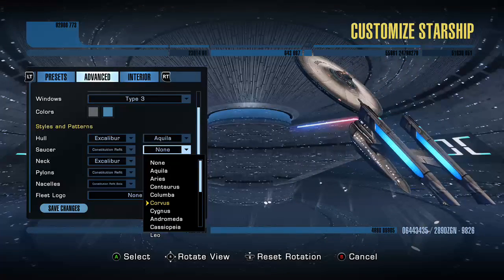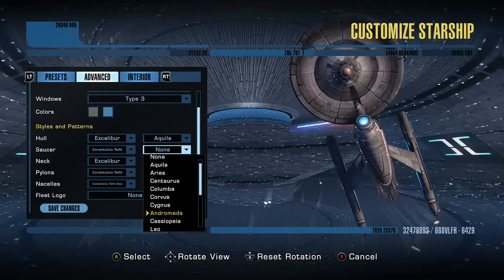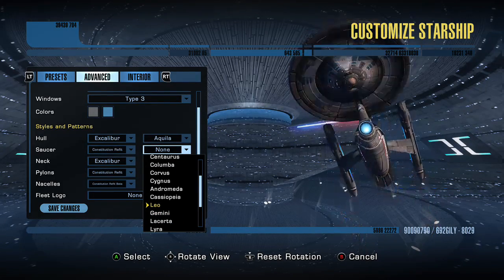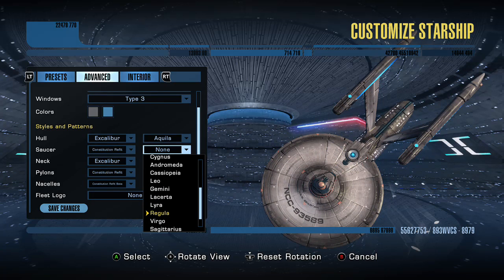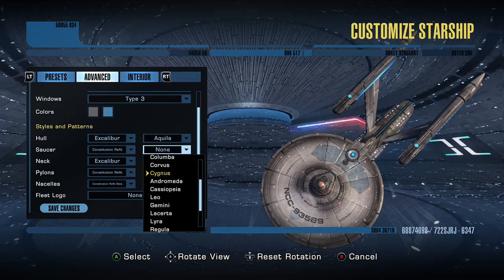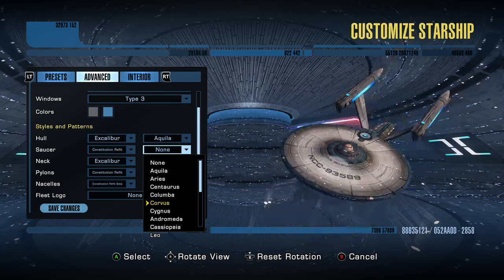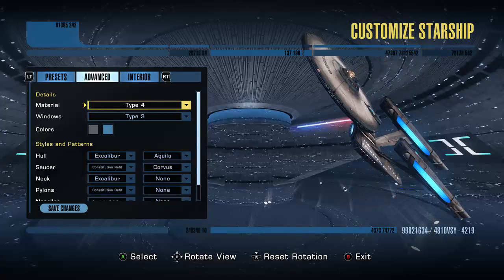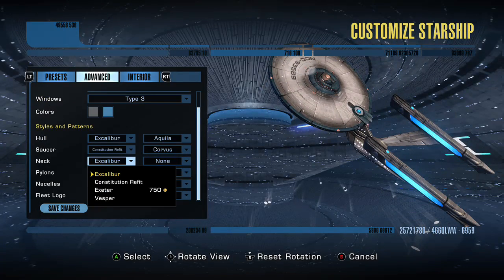Corvus. There's a Leo again. Looks cool. I think I'll go with Corvus. Looks kind of cool. To me it does, at least.